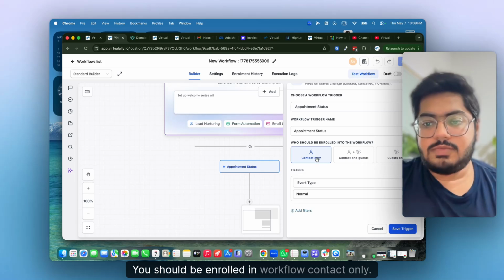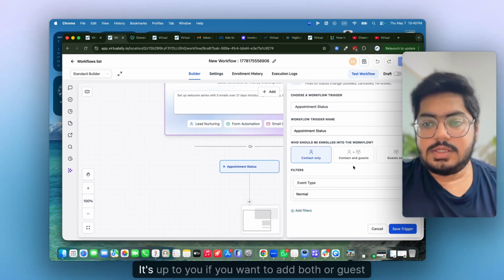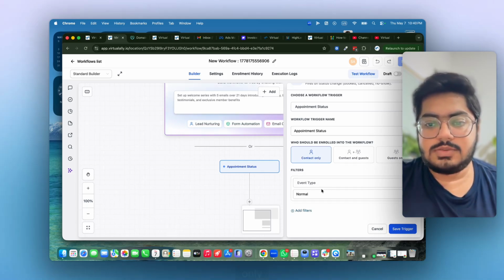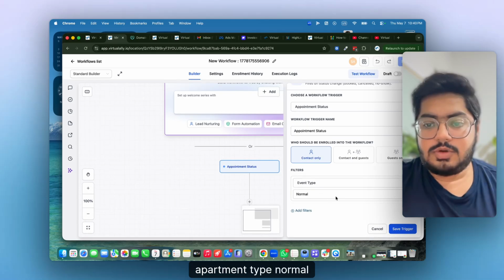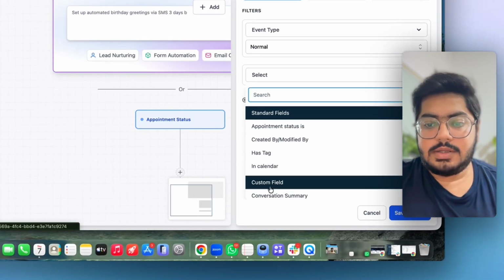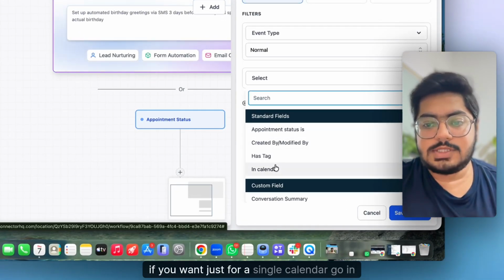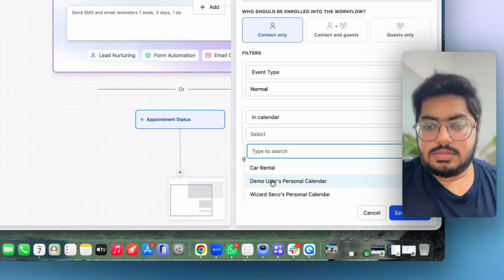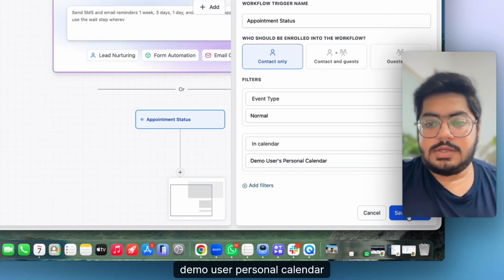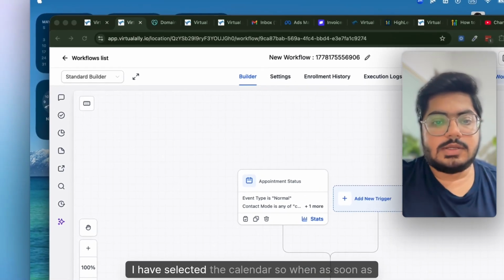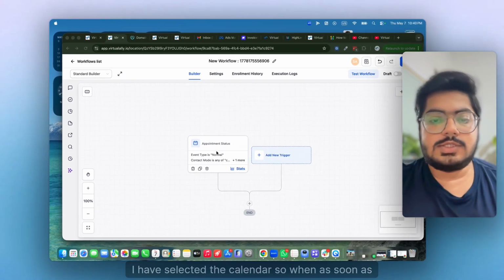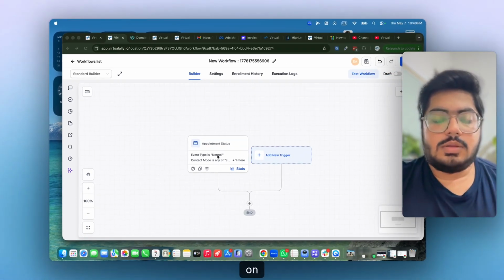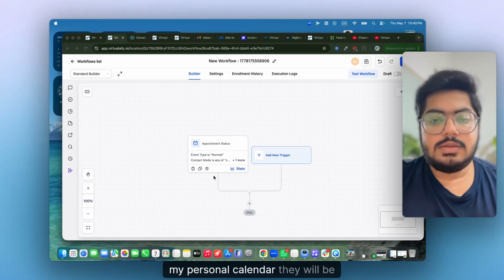They should be enrolled in the workflow, contact only, except if you want to add both or guest only. Appointment type normal. If you want just for a single calendar, go in calendar, then select your calendar. I have selected the calendar, so as soon as someone books on my calendar, they will be added in this workflow.